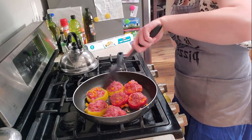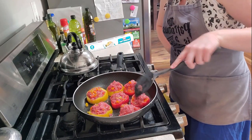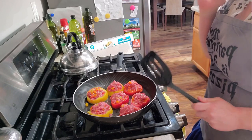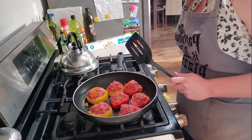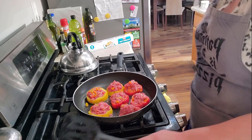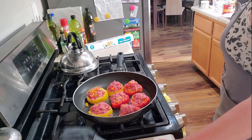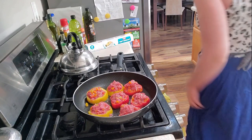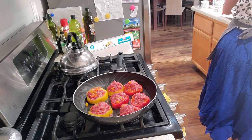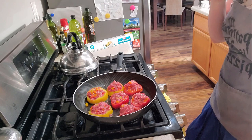You've got to do these pepper rings in batches. It's like 8 to 10 minutes per batch, and then it goes in the oven for 45 minutes. So yeah, it's going to be a hot minute.